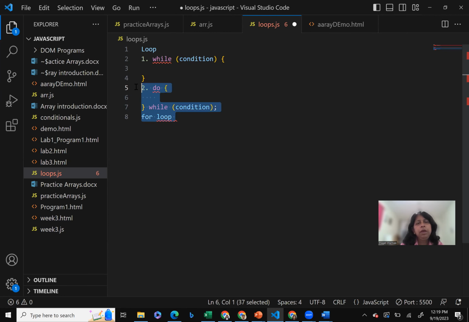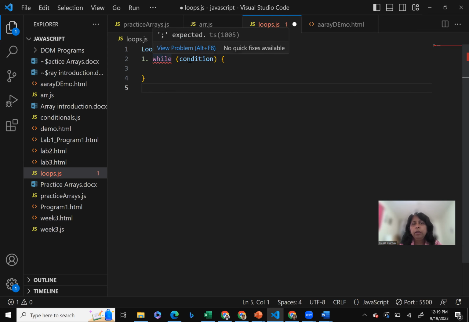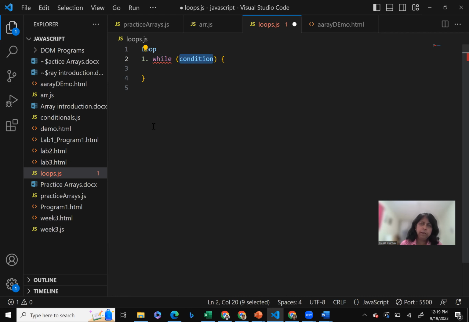Now, if you'll see the syntax of the while loop, how does it look? While, you provide a condition over here, and as long as this condition is true, your loop is going to execute. For example, let's see an example.